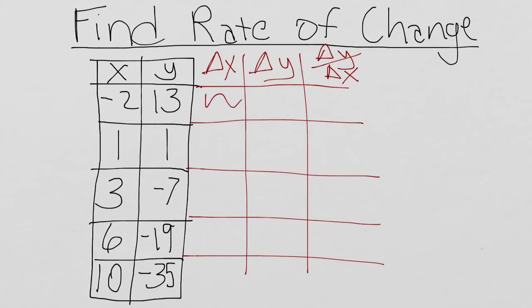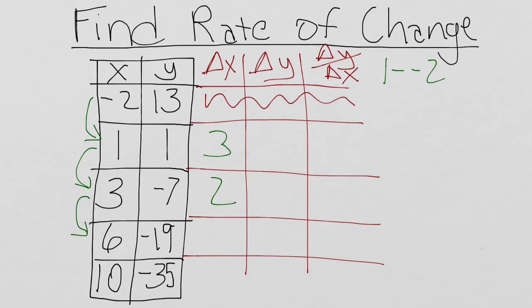So as we extend this, we don't need this top row, as change means we're moving from one to another. So we'll start with the x's. We're going to go from -2 to 1, and to move from -2 to 1, the math that we can do is 1 minus -2, which is really just 1 plus 2, which means there's a distance of 3 there. Then when we go from 1 to 3, we're going to do 3 minus 1, which is 2. From 3 to 6, we're going to do 6 minus 3, which gives us a movement of 3. And then from 6 to 10, we're going to do 10 minus 6, which is 4.